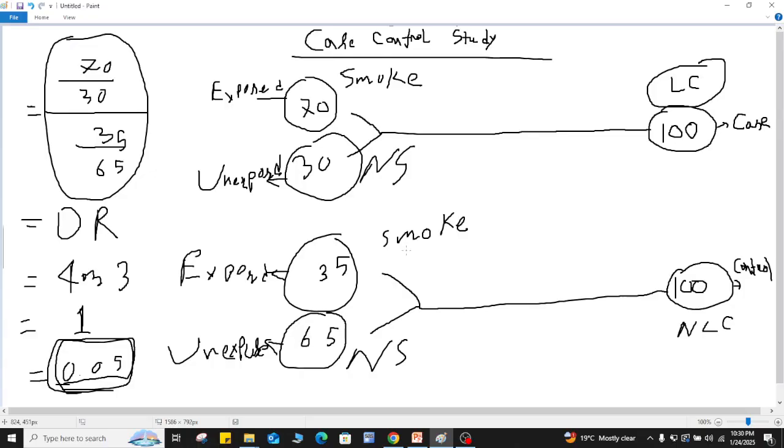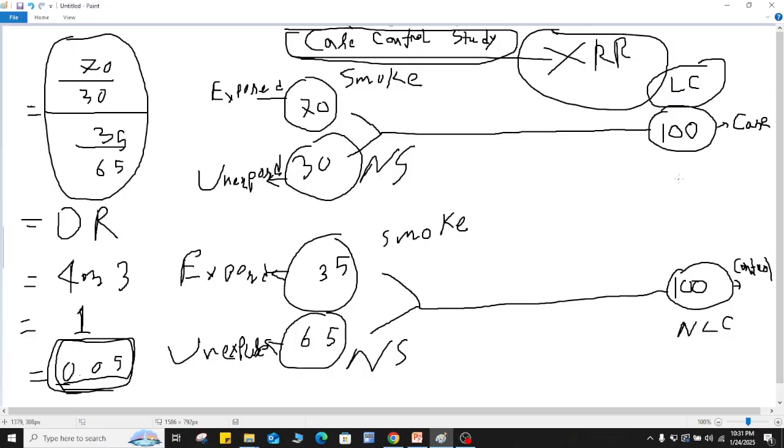Again, I am reiterating that in odds ratio we are actually taking the ratio of odds, and in relative risk we have seen that it's actually the ratio of probability. So you have to keep in mind these two things. And another thing you have to keep in mind, in a case control study, you are not allowed to calculate relative risk. So that means in a case control study, the only measurement you have is the odds ratio.